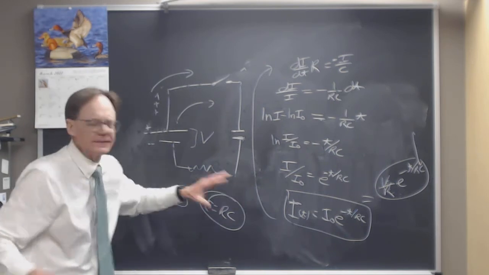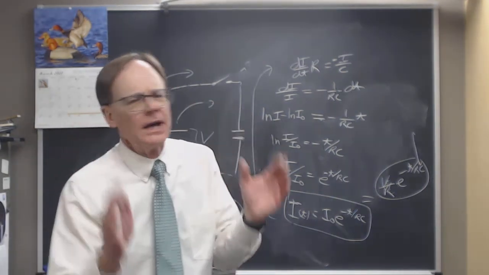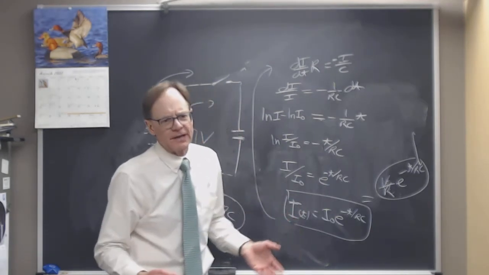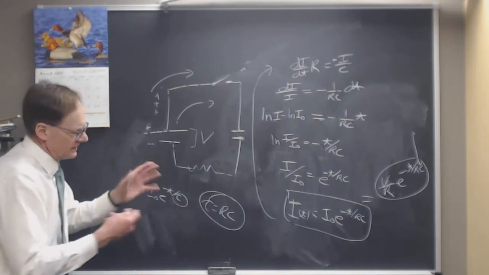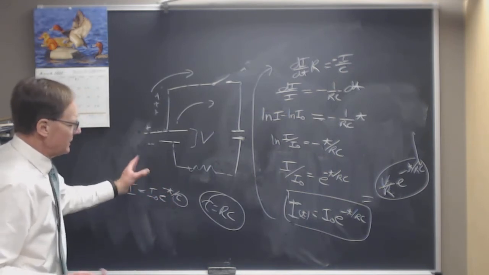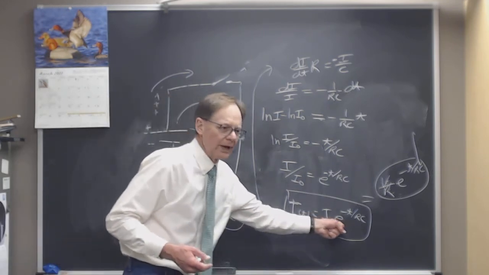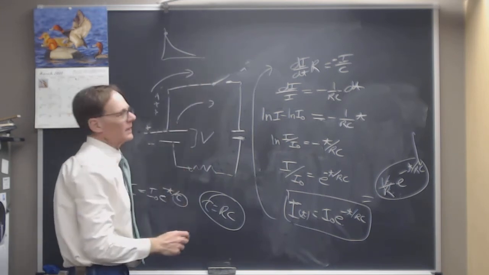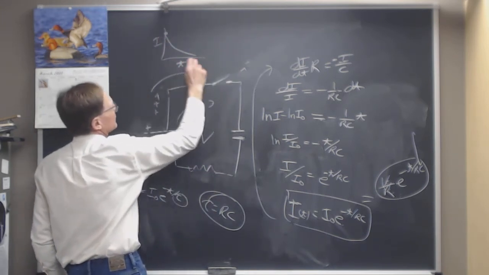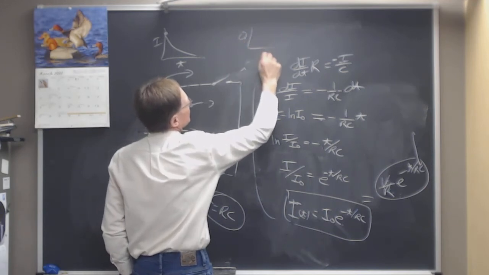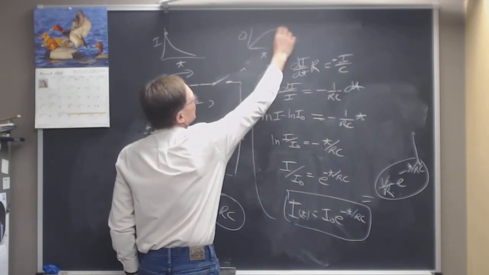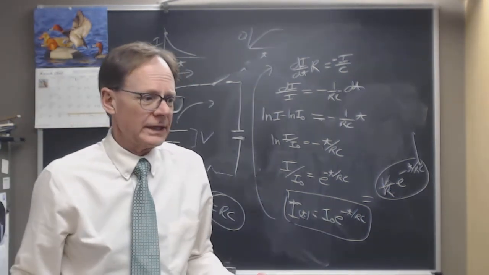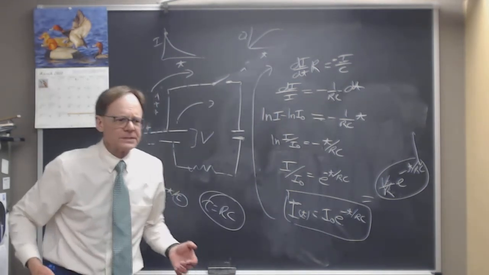So we could rewrite this. We won't take time on this video to do this, but we can rewrite this as the charge on the capacitor as a function of time, or the voltage across the capacitor as a function of time, and go through this and see that, okay, the charge starts at 0. The current starts high and goes away. So the current's going to look like this. The current's going to start up here at I0 and go away as an exponential. The charge on the capacitor as a function of time is going to start at 0 and build up to some maximum value. And we're going to look at that in the experiment that we do this week in lab. So we're going to see both of those things going on here.